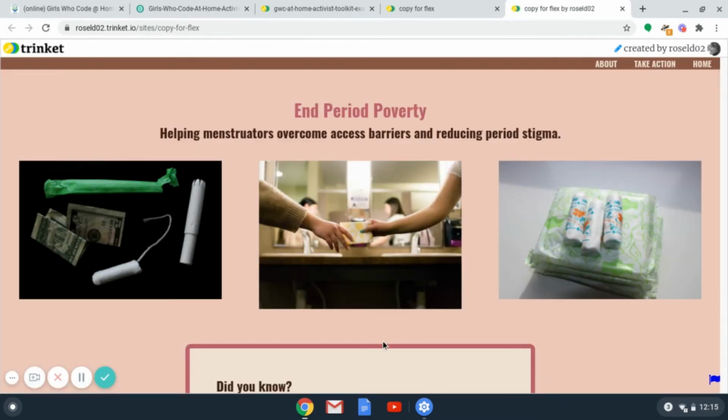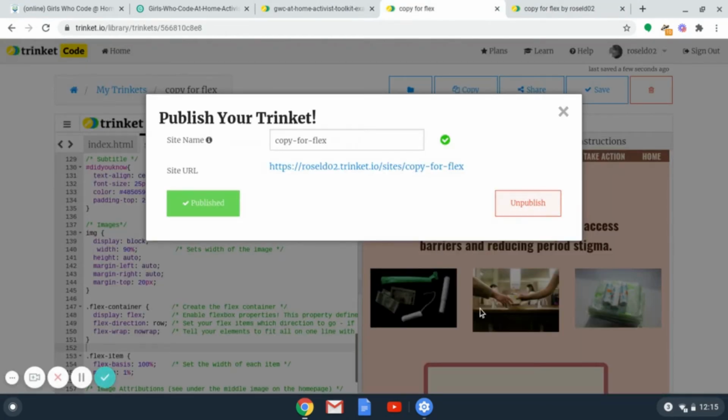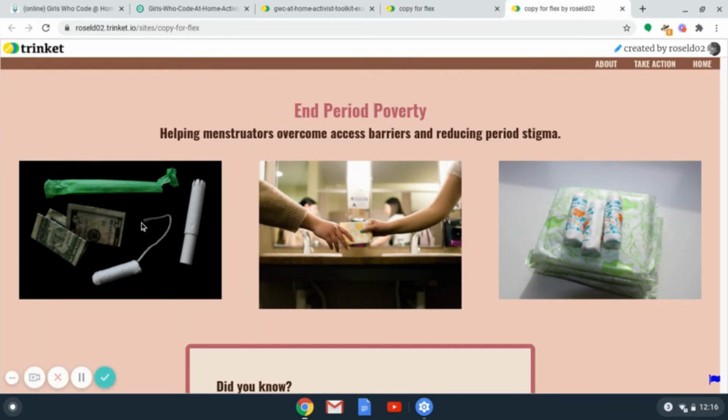All right, so in this one, obviously my images are bigger in size, so the Flex container worked. It changed the sizing proportionally based on the size of the screen. And you'll notice that as these are much smaller, these are much larger, but they're still the same width on all images, and they've still got that margin space between them. Okay.